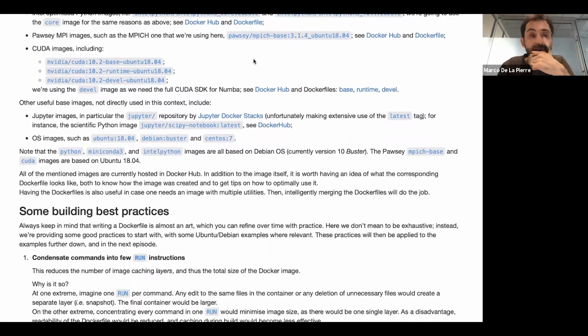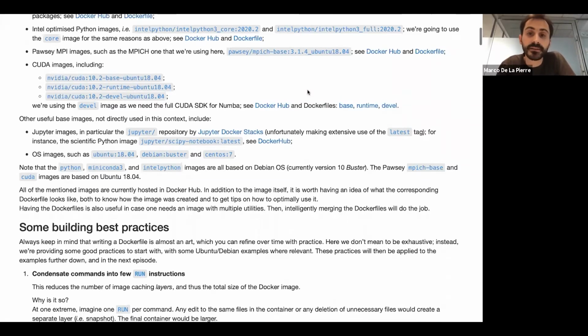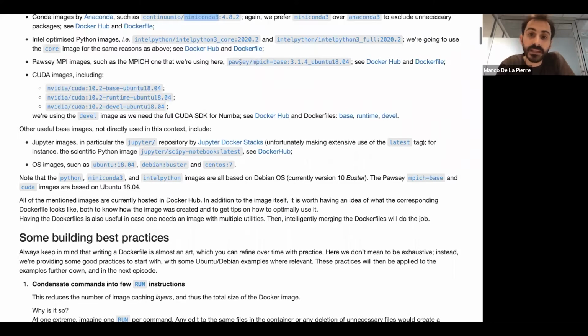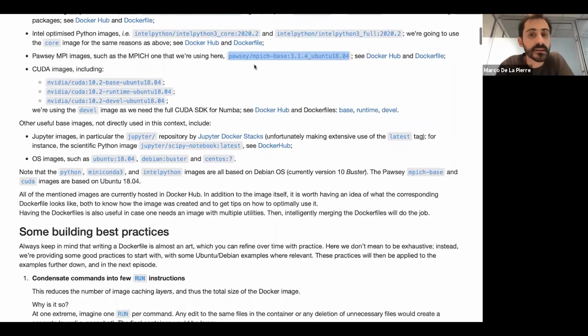Pawsey provides some base images which already ship with MPI libraries. Again, this can be useful if you need to install and run MPI-enabled code in your container. There is the mpich base, which is currently fully supported on all of our systems, so that's the one we normally recommend. I'm also developing some OpenMPI support on the clusters right now. If you take a look in this Docker Hub repo, you will also find some OpenMPI base images that are still not completely supported on the clusters.